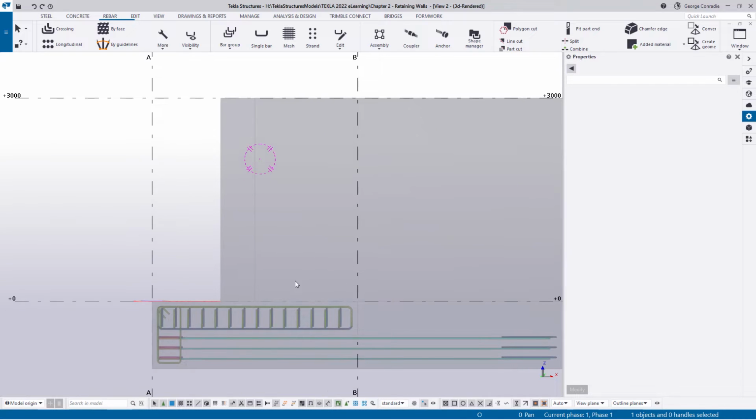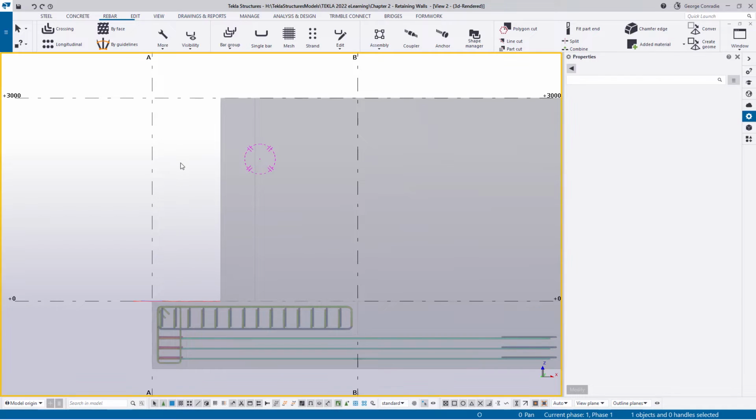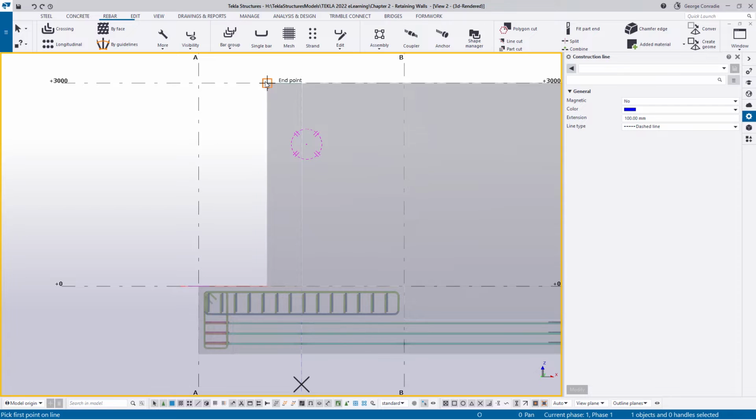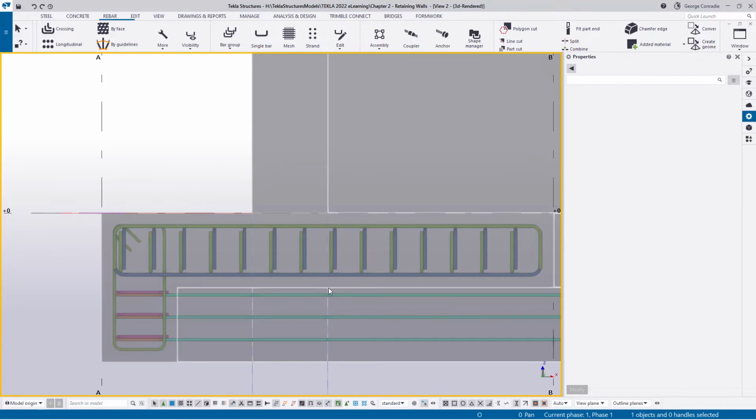And the first thing I want to do is I want an intersection between the bottom of the base and the wall vertical. So what I'll do to get that is I'm using shortcuts, but I'm using a construction line. So if I draw from the top, and I can just pull it down, oops, pull it down, there we go. And then from the top on the outside, pull it down. I now have an intersection point there.